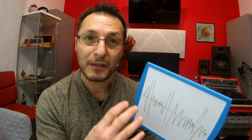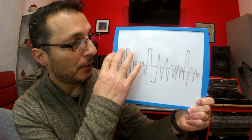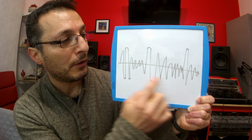The faster the attack, the more it will get rid of the quick transients, and fast transients usually means higher frequencies get eaten up as well, and they get tamed. So that's why, as I explained, you may need another EQ afterward to bring those attenuated transient frequencies back up again. Now that we tamed all of the peaks of our signal, using a fast attack so we capture all of the transients, making sure that there are no peaks going through, the next thing we need to concentrate on is bringing out those lower levels.